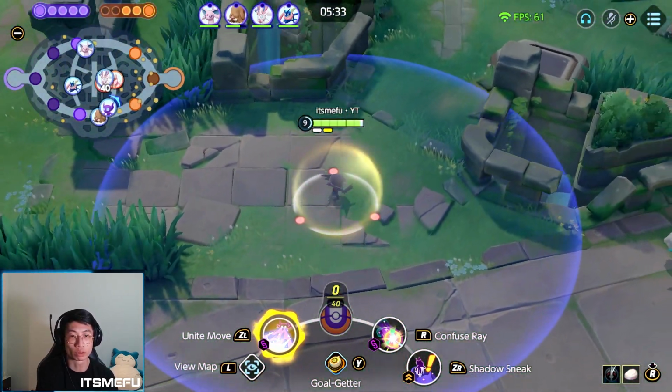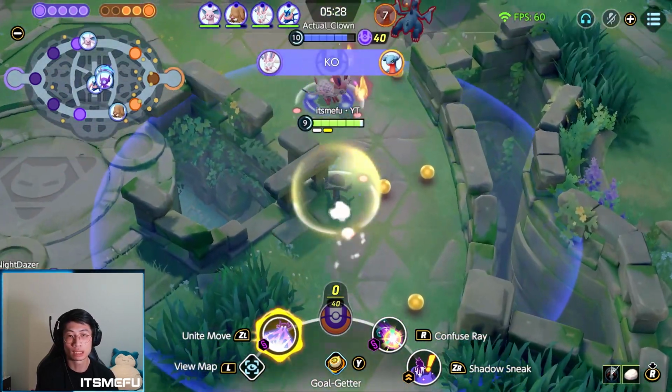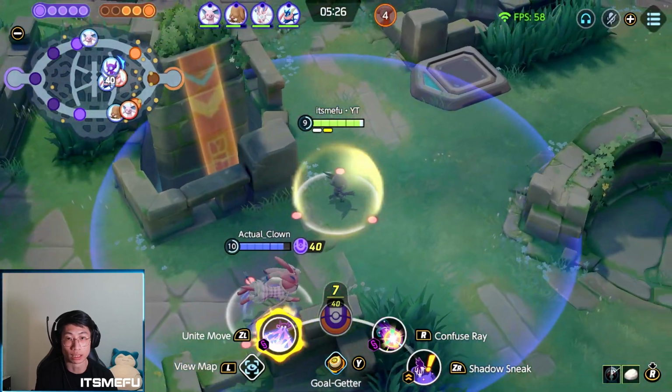Still have no points. So I'm just seeing whether I can poke someone. Perhaps steal some farm. I see some Aeos energy in the middle here. I'm just going to collect them.